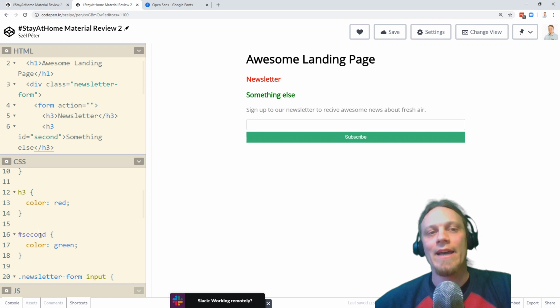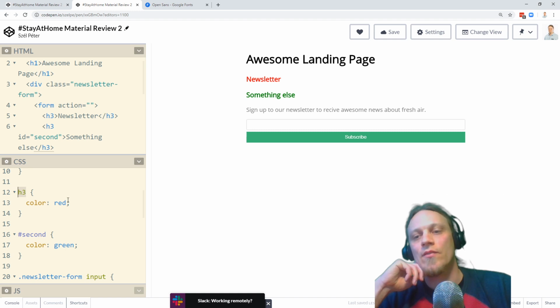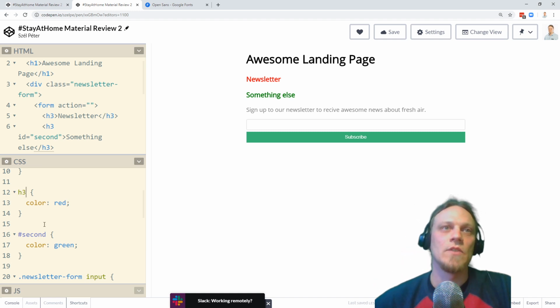That's because the ID is more specific than the tag selector.